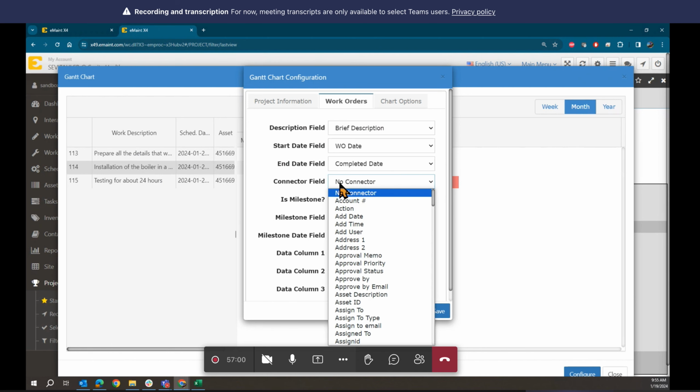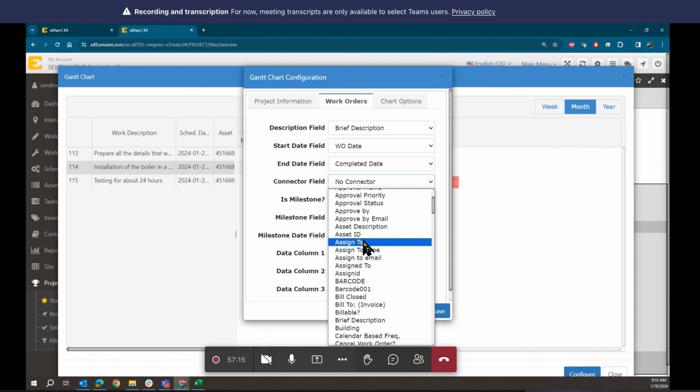Connector. So the connector in this case, we can use to connect each of the work orders. We can use any of these fields. Normally we use the asset ID. In this way, if we have different assets associated for the same project, we can follow the different work orders that are associated with each asset ID.